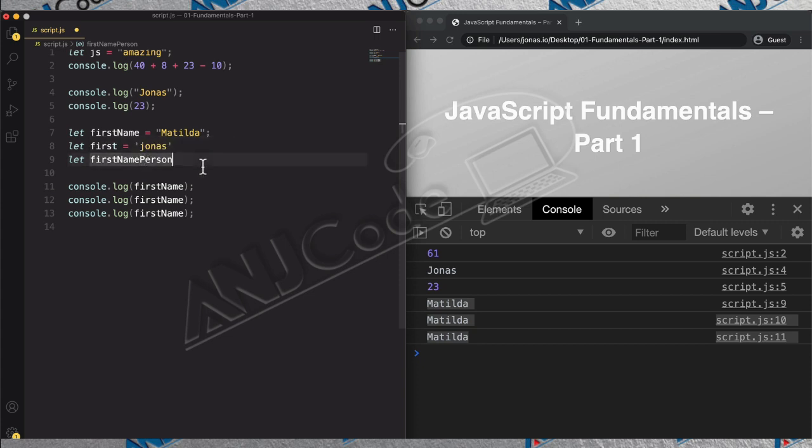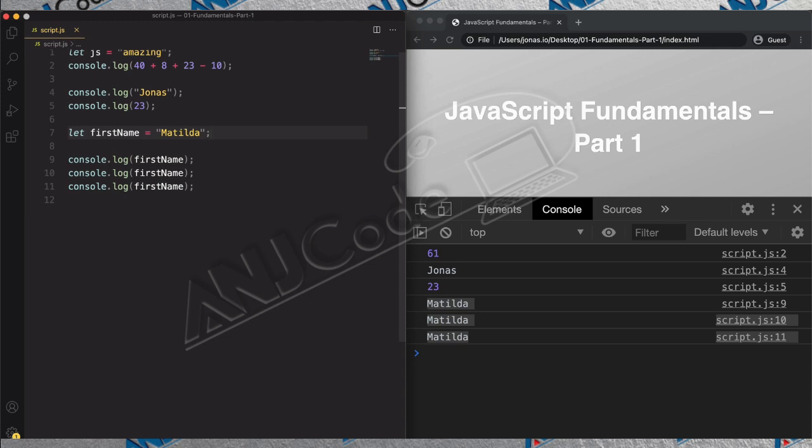And this is kind of a standard in the JavaScript world. But of course, there are other ways of naming variables. For example, we could write first name with an underscore like this. And this is very popular in other languages like Ruby, or like this, okay? And you can use whatever you like most. Just keep in mind that it's kind of a standard in JavaScript to write variable names like this. So usually whenever you see other people's code, the variables will usually be written using the camel case notation. So that's kind of a convention of how to name variables in JavaScript.